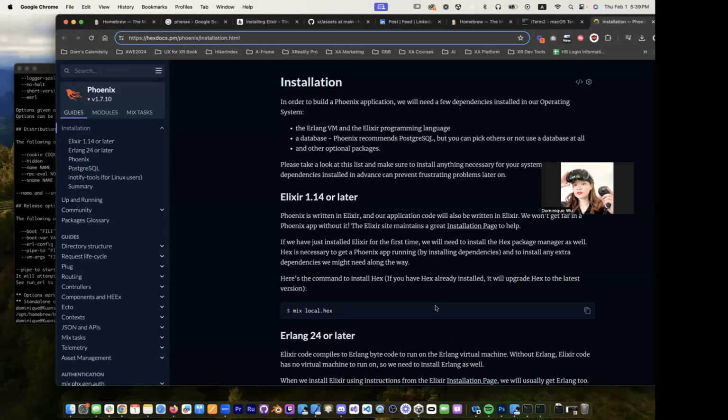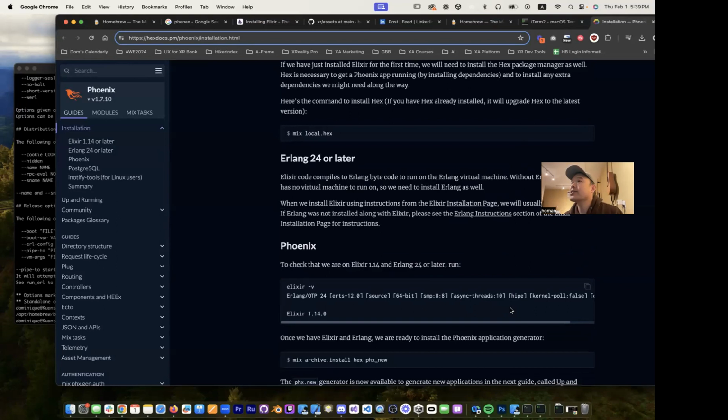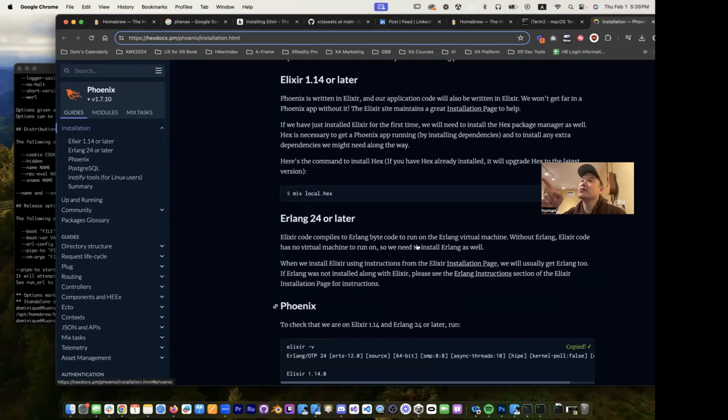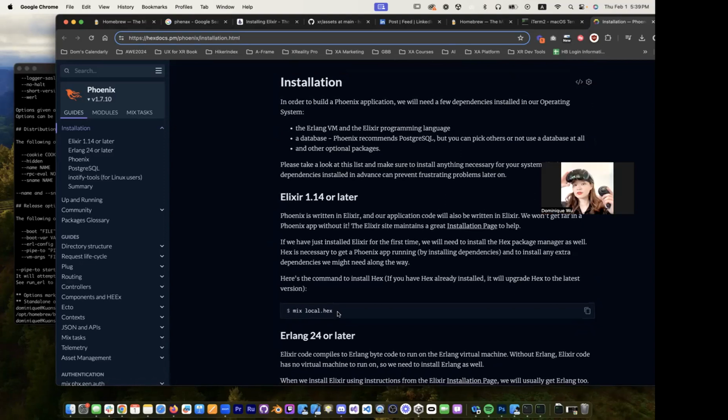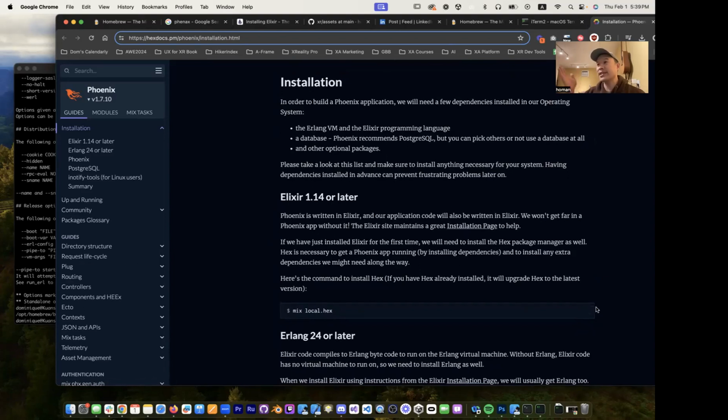So you need Elixir 1.14 or later, which you already did. It's the command to install hex. Go ahead and copy that and run that. The one before it. Follow this guide. The reason I don't put this in my book is because it can be outdated. These guys are producing it, so they're going to keep it up to date. Follow these instructions exactly. So paste that in your terminal.